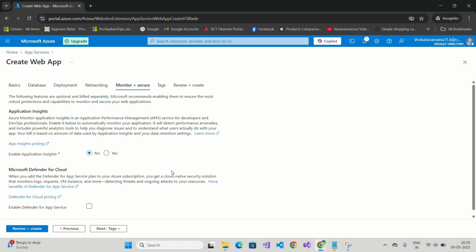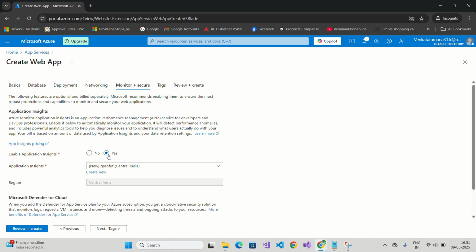Let's say your application is having some kind of issue. It might be a 403 sometimes, 401 sometimes, 404 sometimes. There might be server errors like 500 plus, right? So if you want to know what kind of error it is, you have to have application insights enabled. So now I'm clicking on enable.